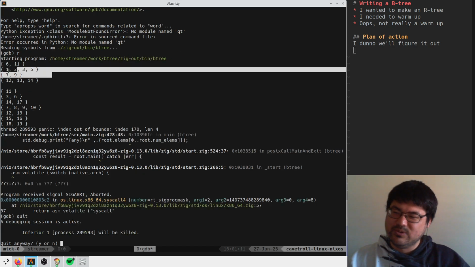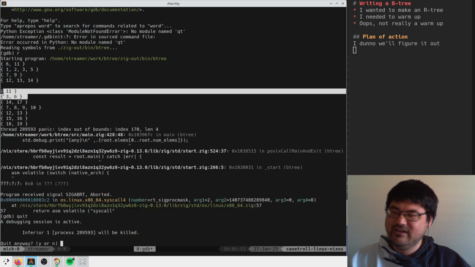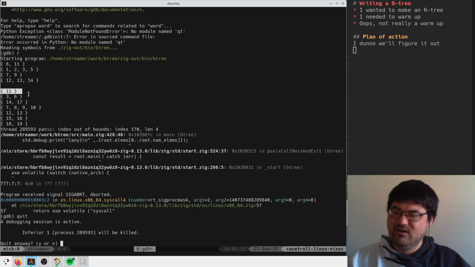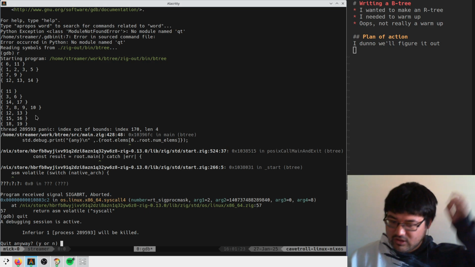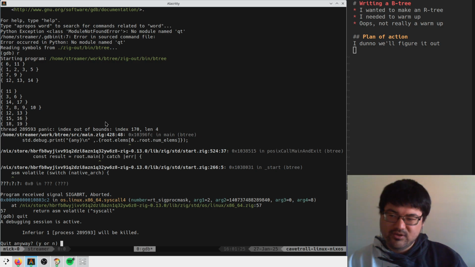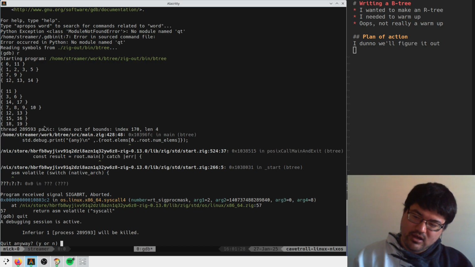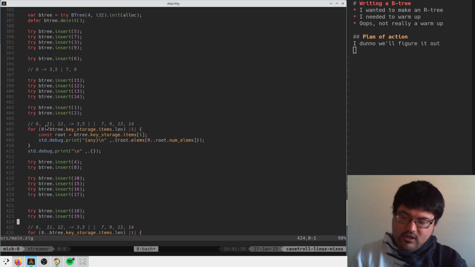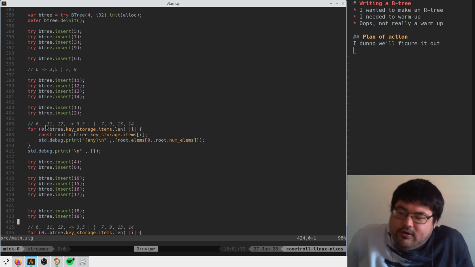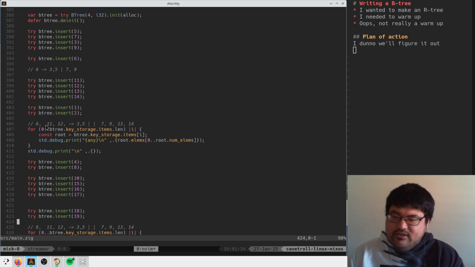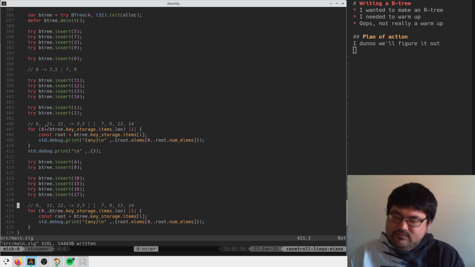It looks like the root is like, yeah, something's just fucked. So getting into level 2, totally broken. But we did manage to get through, I guess, the first layer of a BTree. So looking good, looking good. It's pretty sick that at the very least this works.